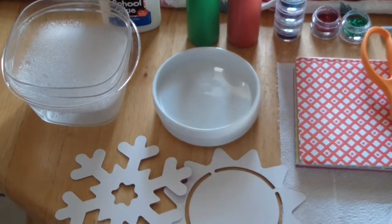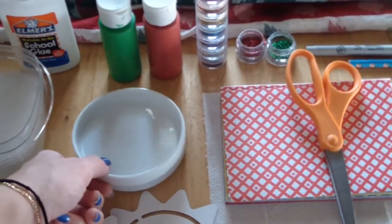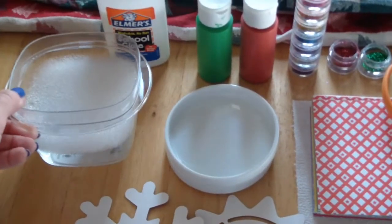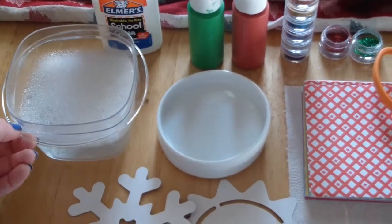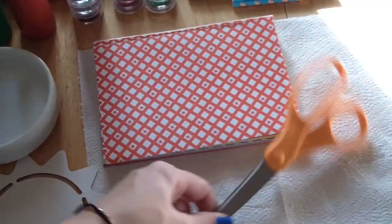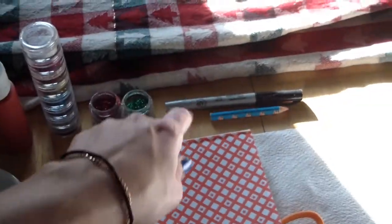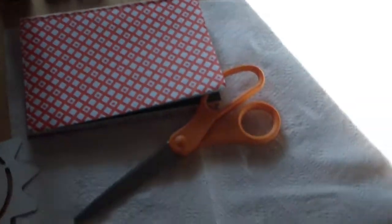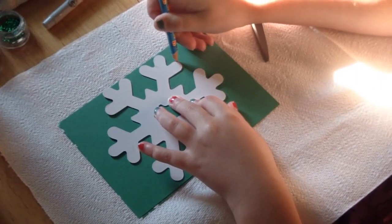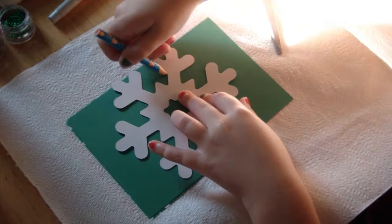For the next project we're going to be making some cute little paw print ornaments. For that you'll need a couple of Christmas-colored washable paints, little trays or paper plates for the paint, and a small Tupperware with sudsy water to wash the paws easily since pets won't go near a faucet. You'll also need stencils to cut out your ornament shapes, scissors, card stock in Christmas colors, glitter for decoration, a pencil for tracing, and a marker or paint pen to write the pet's name and year on the back.